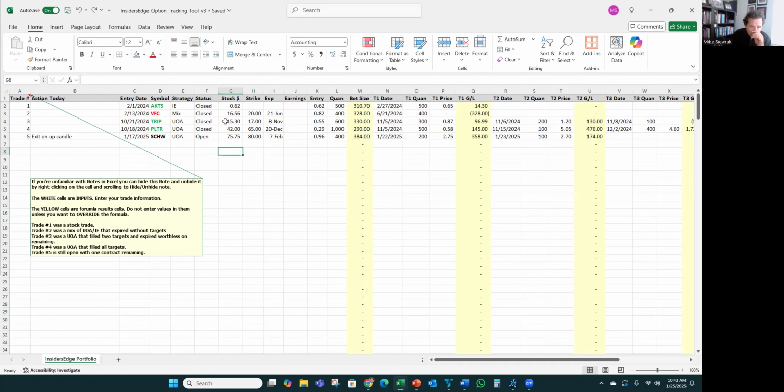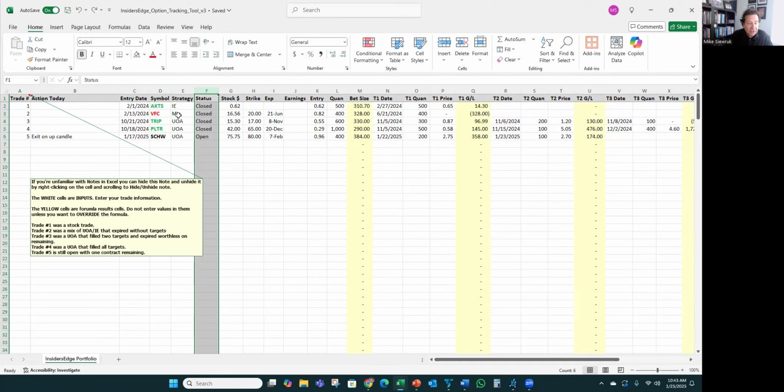So what I'm going to show you for managing this is the status column. The way I have it kept from day one is by entry date, so I've got it sorted oldest to newest.